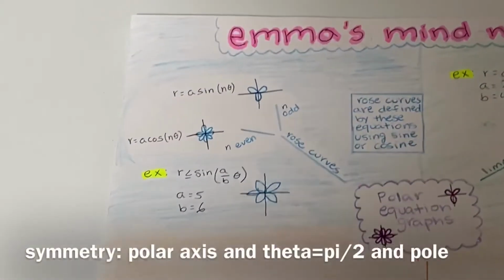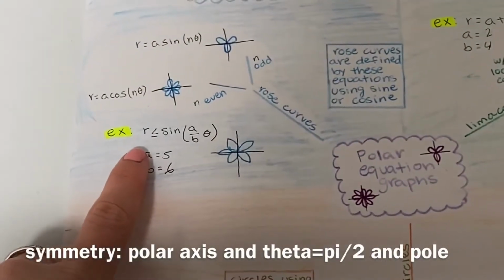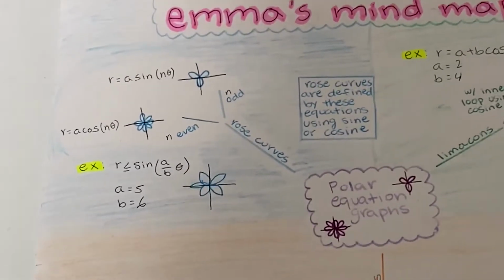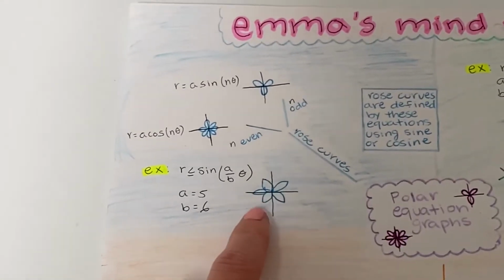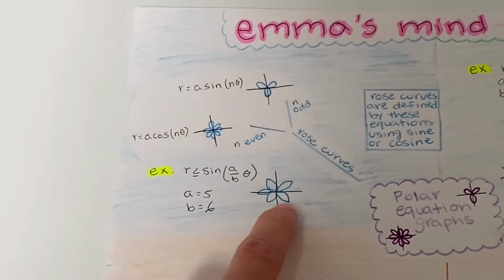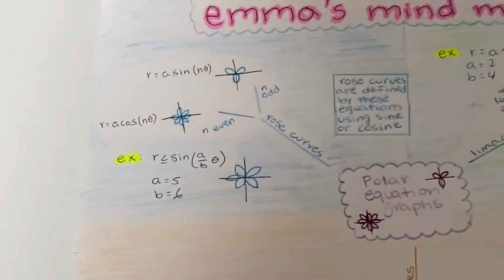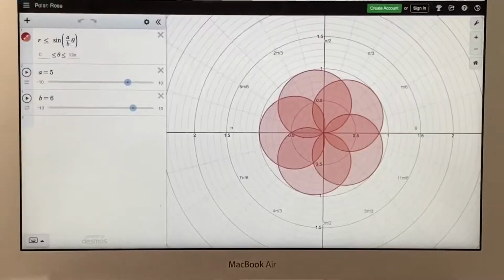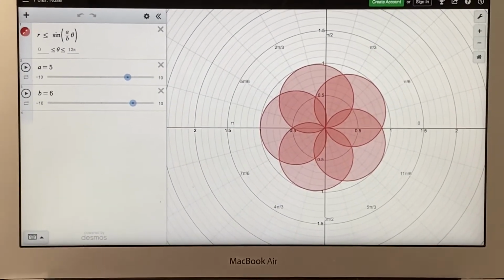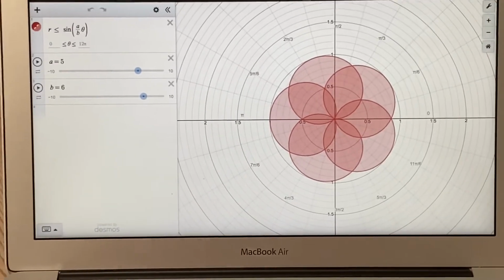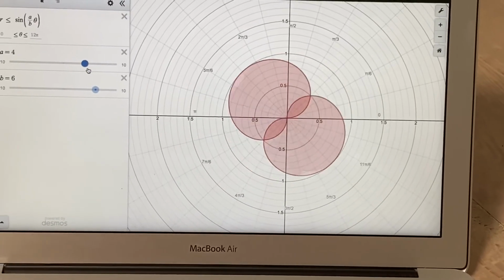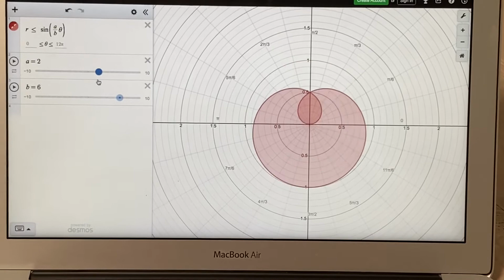For this example, when r equals sine of (a over b) theta, and a equals 5, that shows the amount of circles there would be, and b, again, controls how wide the circles are. So that's why they would be about medium size. Showing our example on the mind map, this is what it would look like showing the circles. And so you can see how A affects the graph. It determines the amount of circles there are and what they look like.